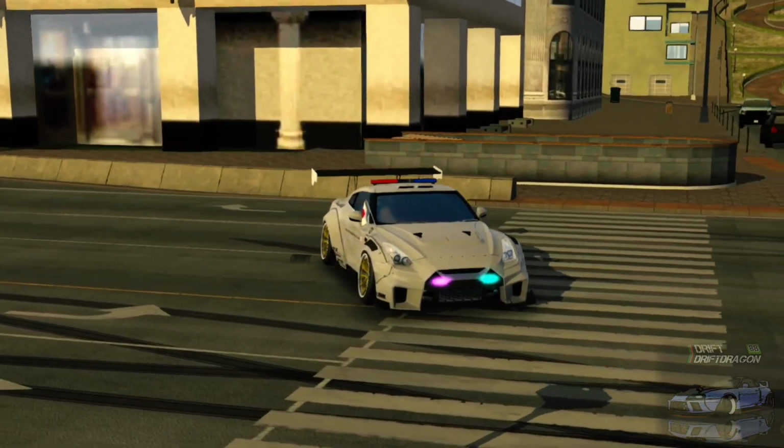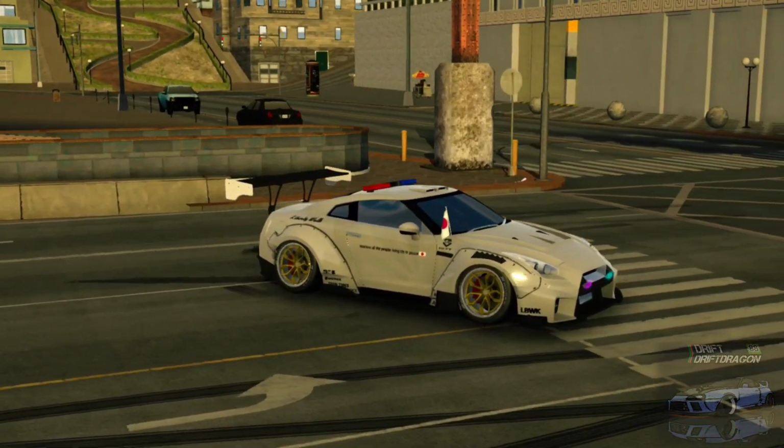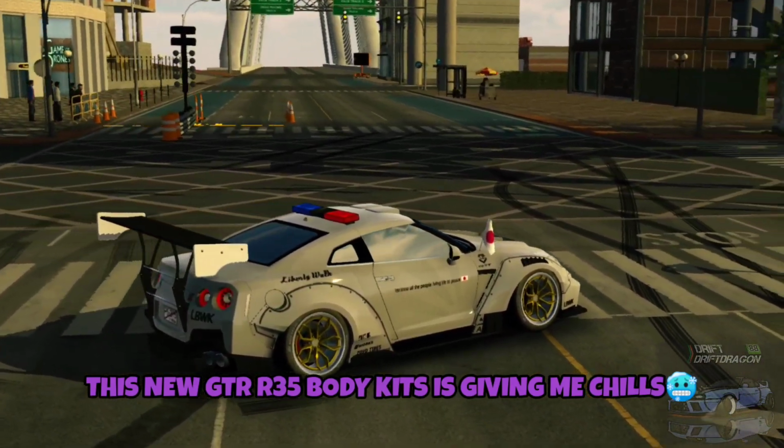Alsys added several body kits on other cars that can be bought using coins. This new GTR R35 body kit is giving me chills.